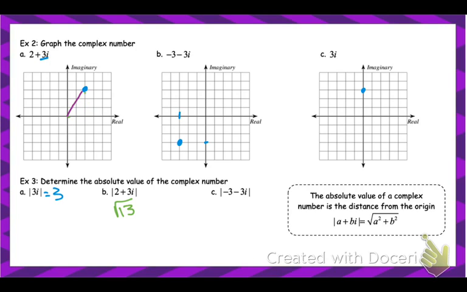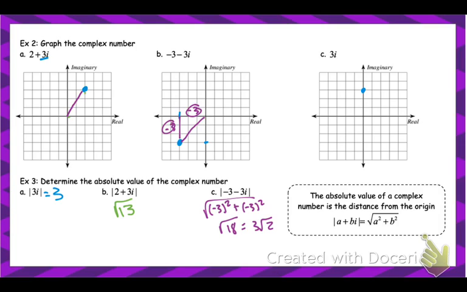All right, so negative 3 minus 3i. Again, if I want to find that magnitude, that absolute value, I'm looking for that distance. Well, this is 3, this is 3, so it's the square root of negative 3 squared plus negative 3 squared, which is going to be the square root of 18, which is 3 root 2. Another way to do this one that might be a little bit simpler, if both of these are 3, well, then that has to be a 45, 45, 90 triangle, and your 45, 45, 90 triangles are x, x, x root 2.